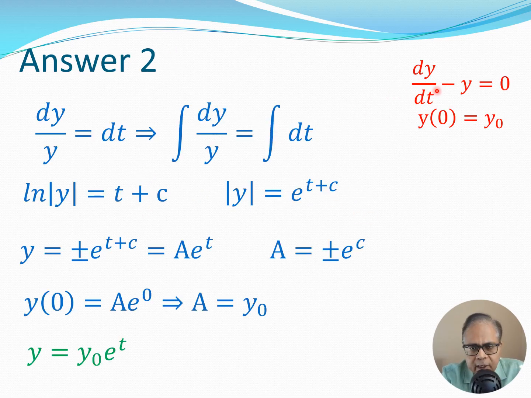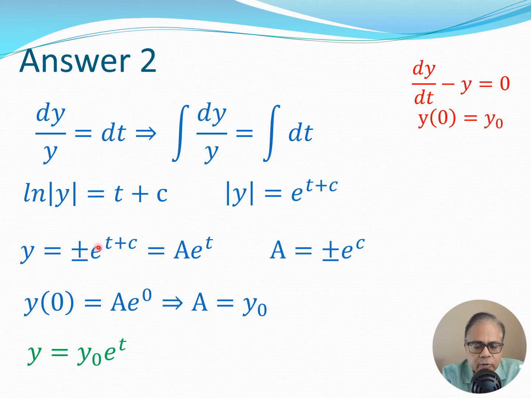Now this equation can be very simply solved, as we can write it in this form immediately here. So we can separate the terms such that all the terms involving y are on the left hand side and all the terms involving t are on the right hand side. Then I can essentially do this particular calculation. I can integrate both sides and I immediately get log y is t plus c. Now once again remember, log y should be put in terms of the absolute value of y. Now I can write the absolute value of y is e to the power t plus c, and immediately I can get a solution as y is plus minus e to the power t plus c.